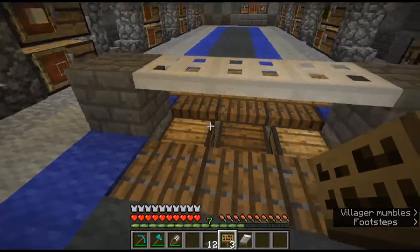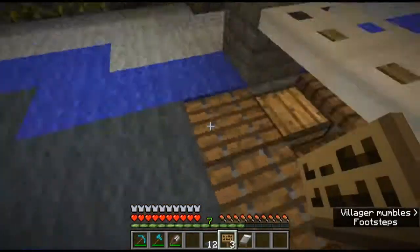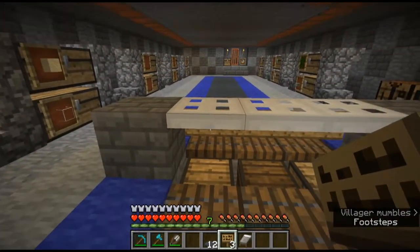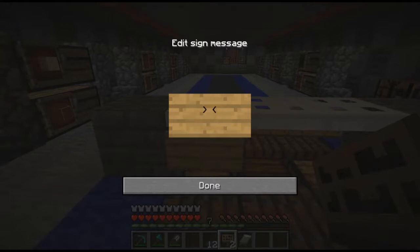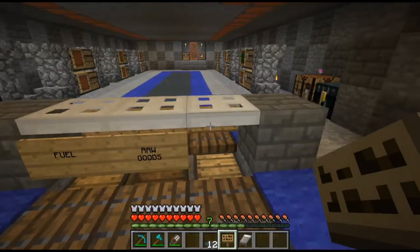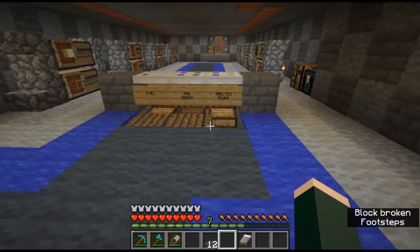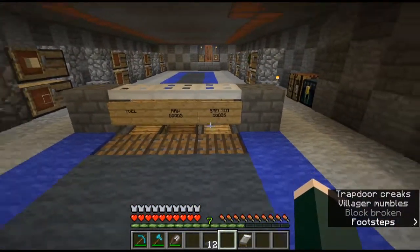So, all right, let me put signs on the other side. So we have fuel. And then we have raw goods. And then, of course, that leaves us with smelted goods.